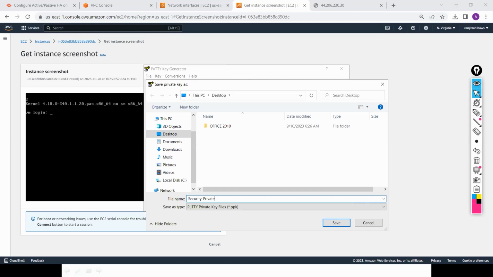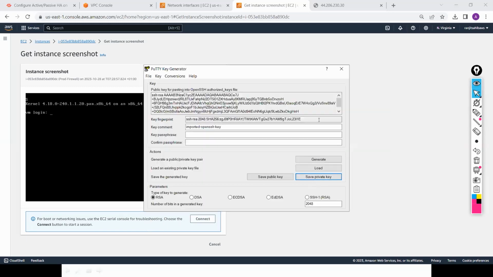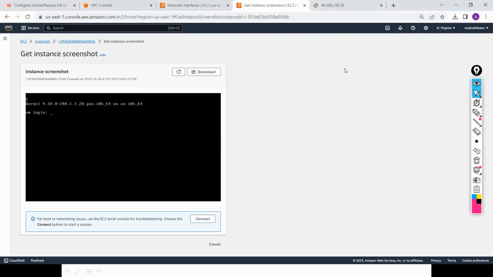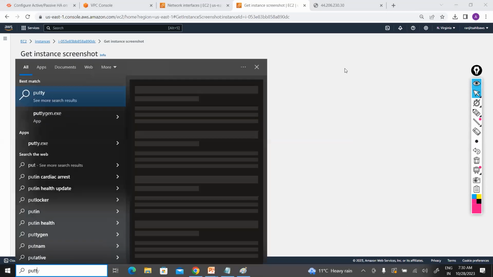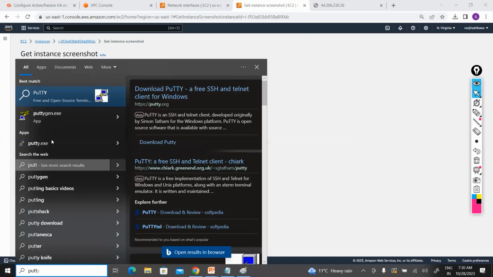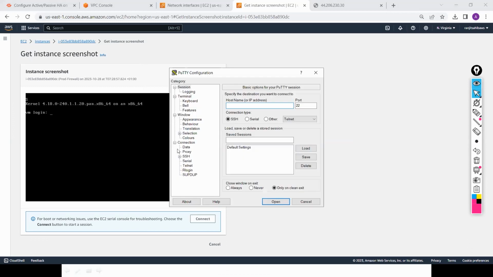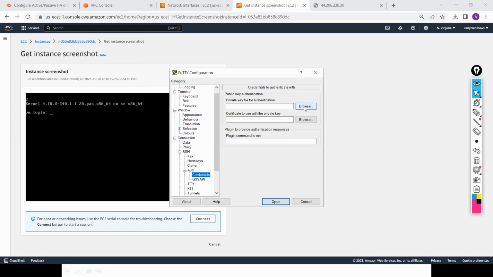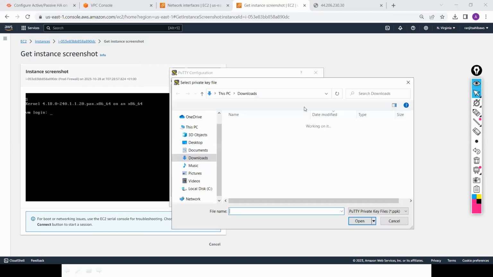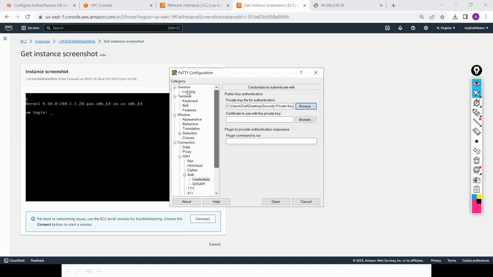The private key I extracted from that PEM file, my public key and private key, on the desktop. This is my private key, and what is the public IP of my firewall?